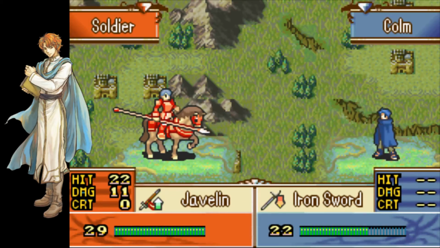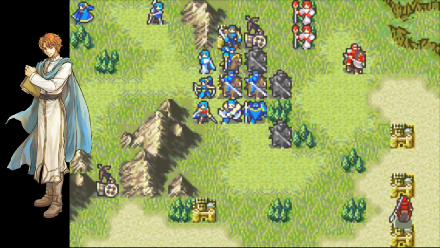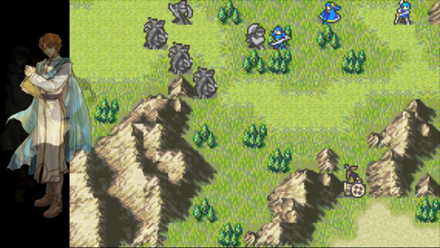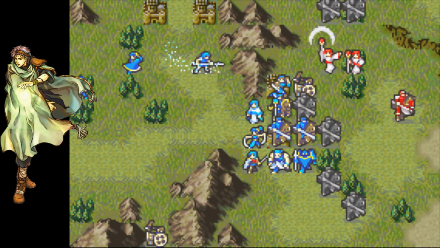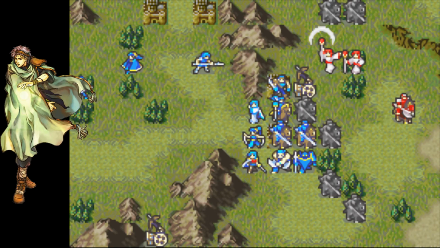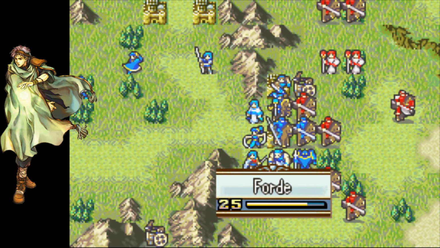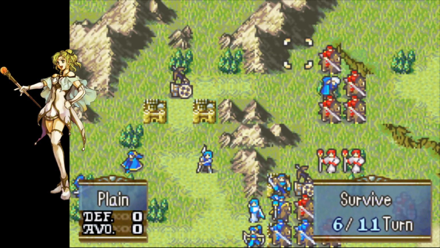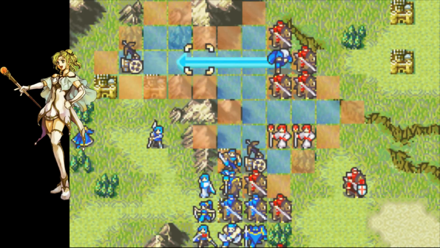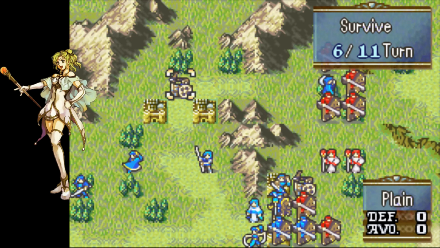Alright, so he's got a javelin. Okay, come on! Seriously? Look, it's not cool to pick on my trainees. Oh, well, we're still alive. We're gonna put a cut in the video here, though. I don't know about Colm. He's got a vulnerary. We're just gonna run away and use a vulnerary.